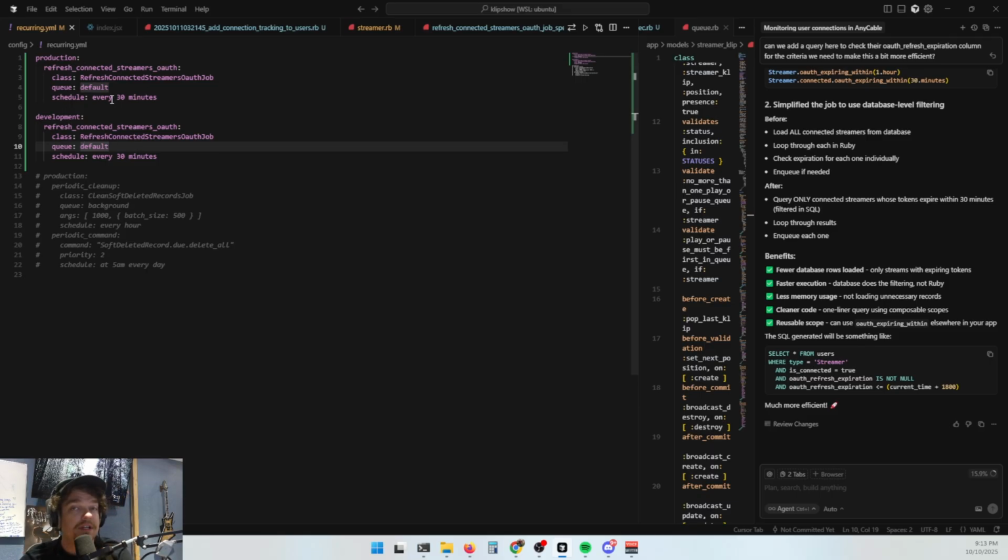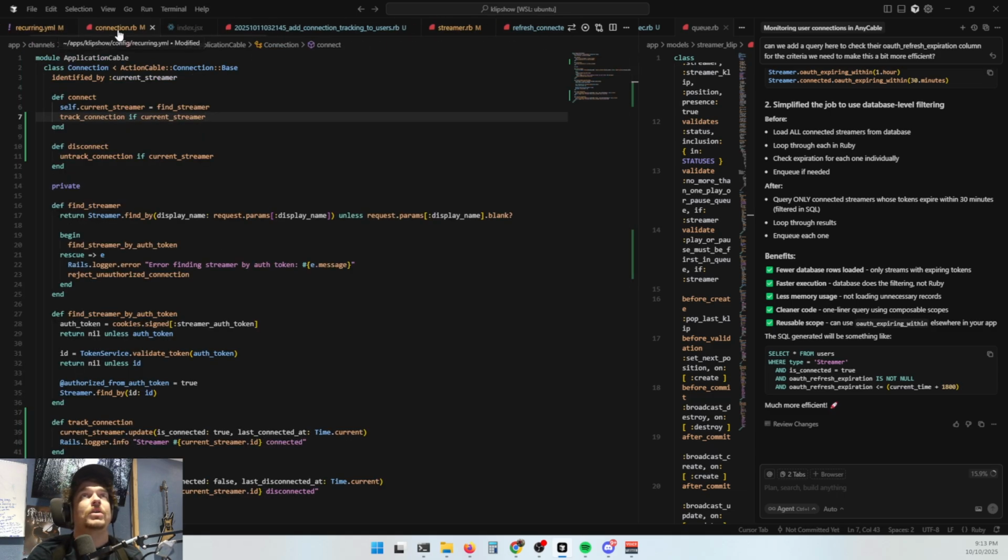And as long as we have an instance of Solid Queue running, and right now we have all of our services running in one box, that is the same thing. It will be set up automatically, which is just so nice. One of the really nice things of having this in-house and not having any other dependencies to make it work.